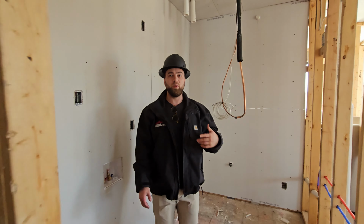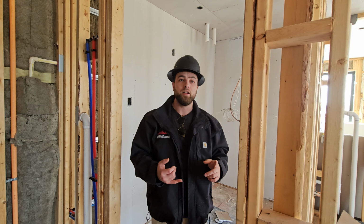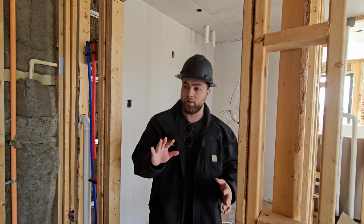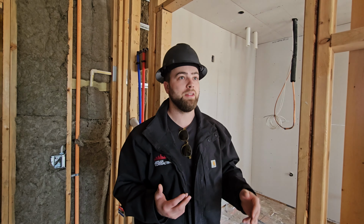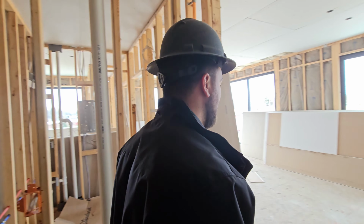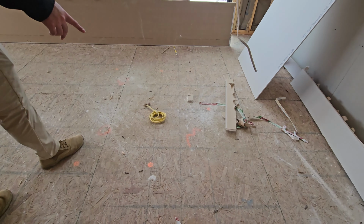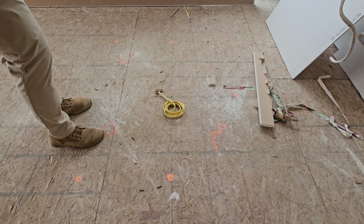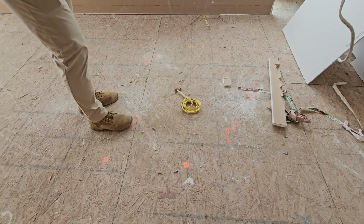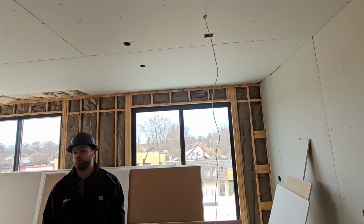So my big thing with drywall right now is I'm checking to make sure that they're not covering any outlets or basically light sconces or anything like that, because the last thing we want is to have to go and dig for something that got covered up two weeks ago. They've been pretty good so far. You'll notice the foreman for the drywall guys has spray painted some markings in the wall. That's how they keep track of, hey, we need to make a cut around certain things.